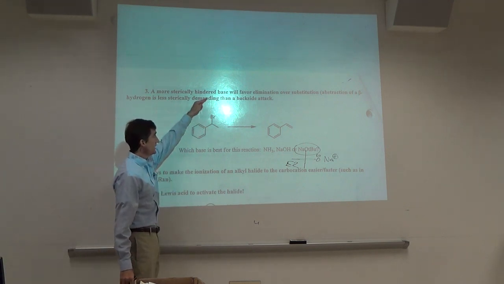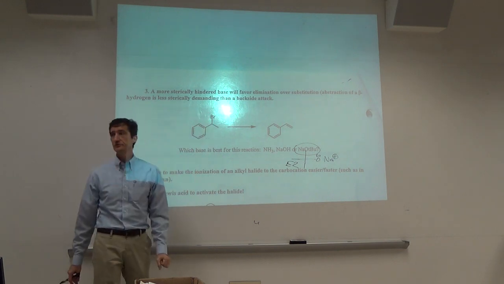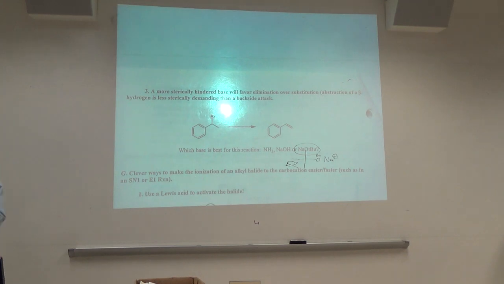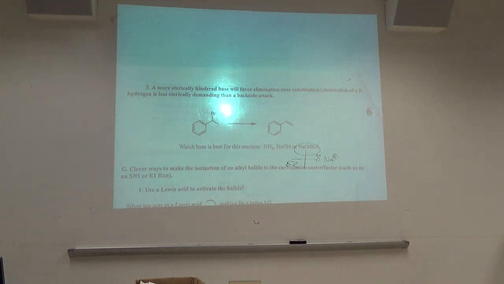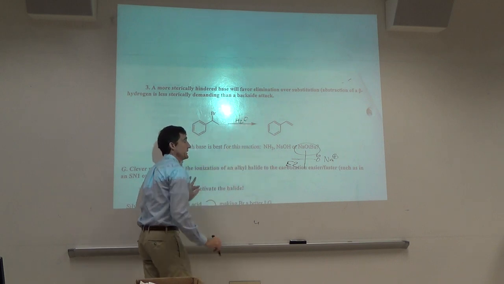E1 involves ionizing, making a cation. How would you do an E1 here? You wanted this to do E1. Somebody tell me, if I gave you that starting material and said, go to lab, do an E1, what reagents would you use? Camille? A weak base. What weak base do you want to use? Water. Okay, we could show water. That gives a weak base, certainly not a strong base.